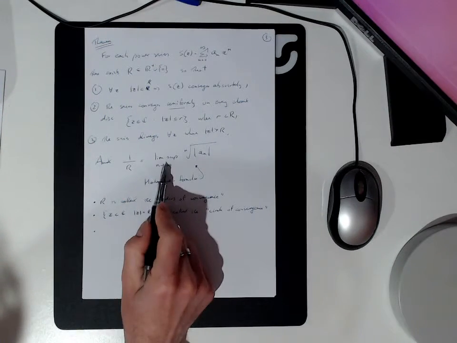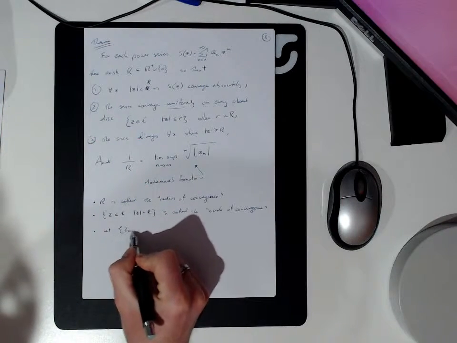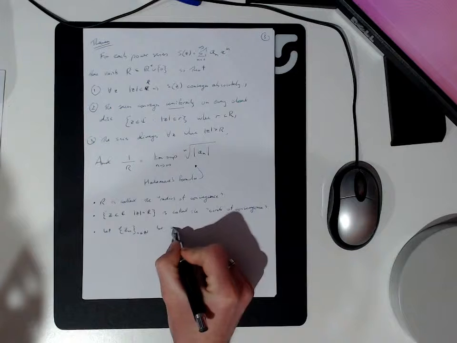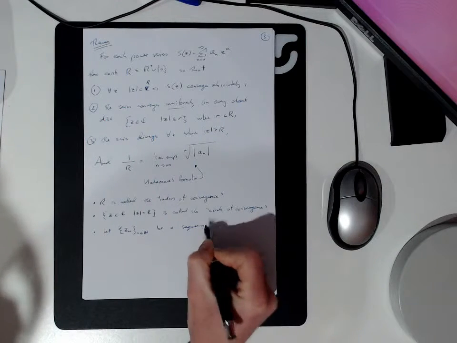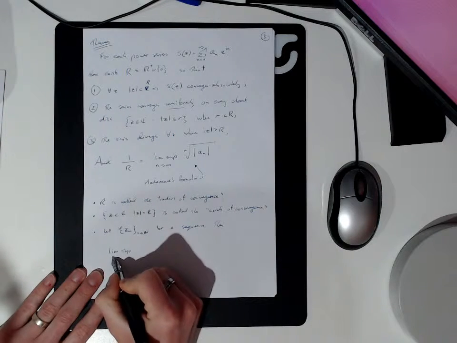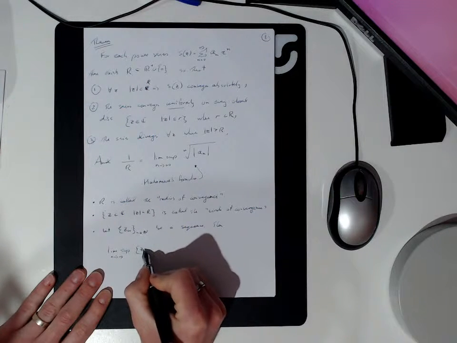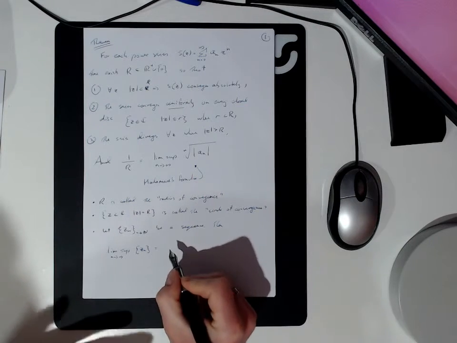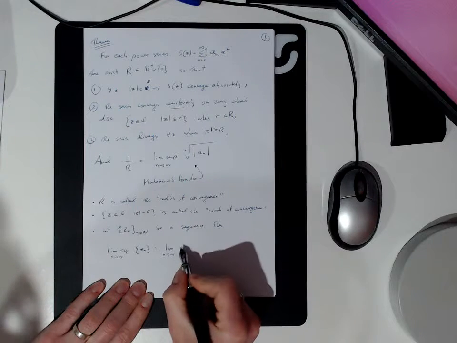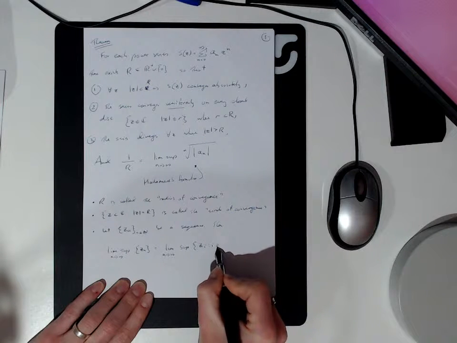Okay, now I need to tell you what lim sup is, so let z_n, inside the natural numbers, be a sequence. Then the lim sup as n goes to infinity of the sequence. Well, there's multiple different ways to write this. The limit as n goes to infinity of the supremum of z_i, i greater than or equal to n.